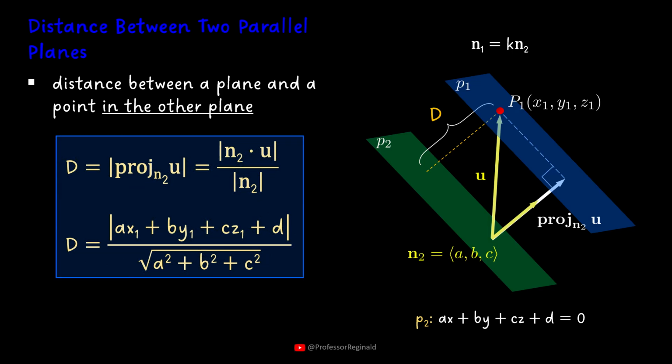The computed distance will be the same anywhere because the length of the projection is going to be the same, no matter which points in the planes are used. Note that we can use this approach if we have a point in plane 2 and the normal vector of plane 1 instead. This formula provides the distance between two parallel planes. But what kind of distance does the formula give if used for planes that are not parallel?